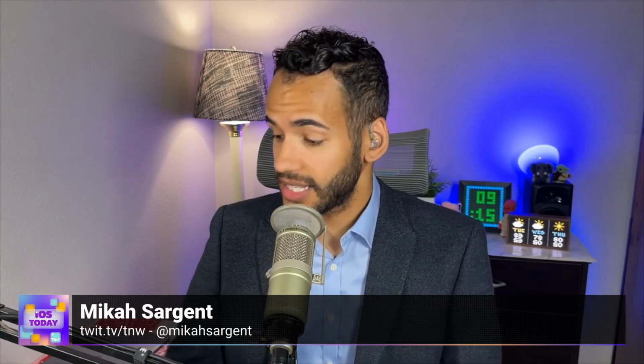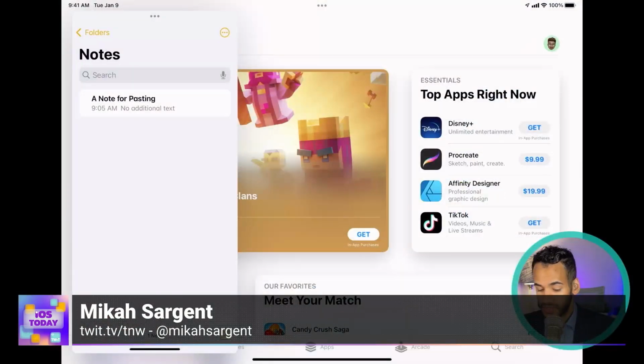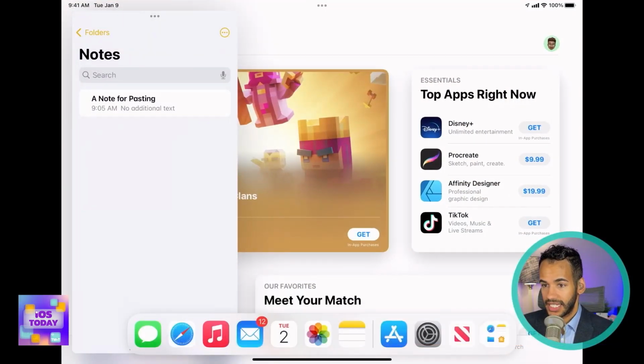So depending on what you're trying to do, you saw that when I tapped on the App Store, it didn't appear as slide over. It appeared large in the background with the current app I had in that slide over view. Of course, the dock, as I mentioned before, is on the bottom of the screen. I swipe up from the bottom to access the dock, and then I can tap and drag an app from the dock and move it around however I want it on the screen.